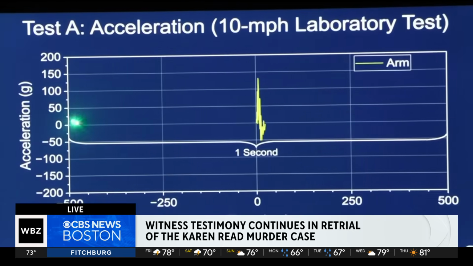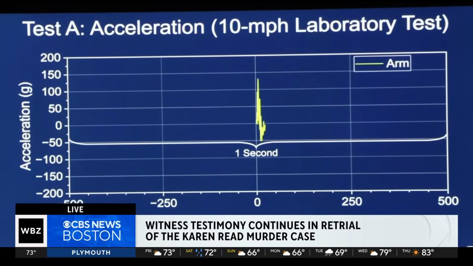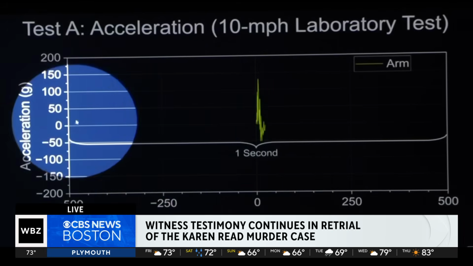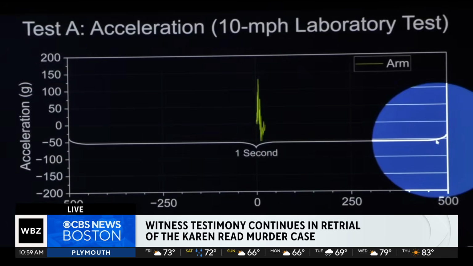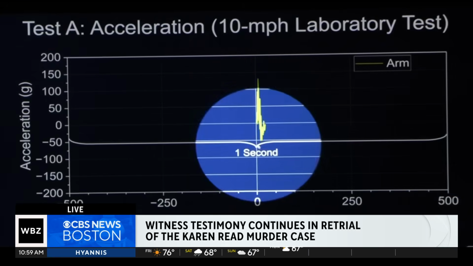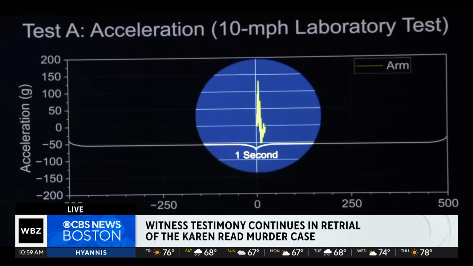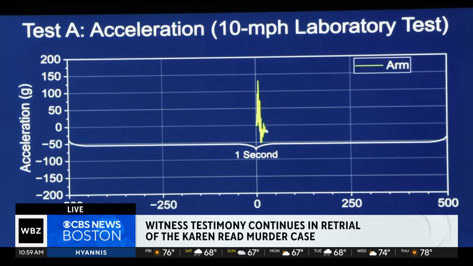1 second, is that reflected from the beginning of the graph to the end of the graph? That's representative of 1 second, is that right? Correct. So starting at this y-axis all the way to here is 1 second in time, with our impact duration happening over just a few milliseconds. And this was at 10 miles an hour? Yes. Next slide, please.